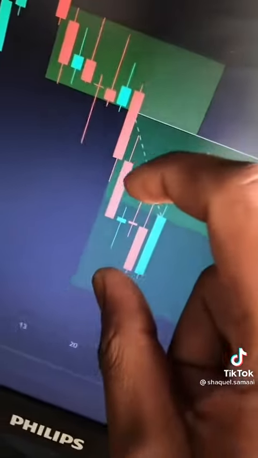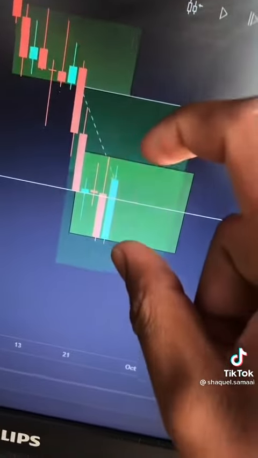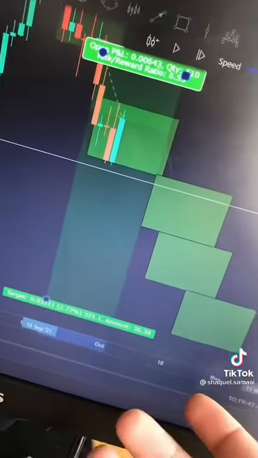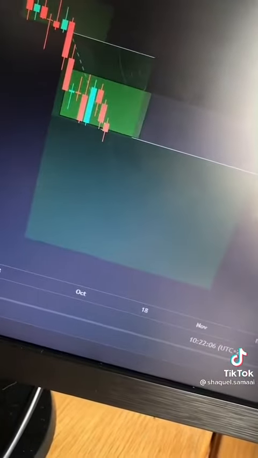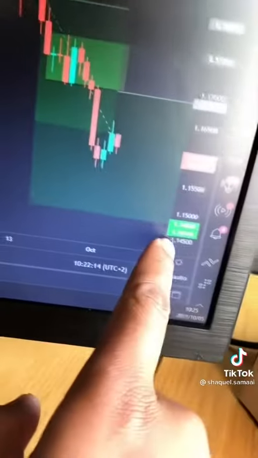What I do identify is there's another one over here, exact same as this, so let's box it off. And now that we have another box, I'm going to take this one and times it by 3 so I can add on, increase my profits. Let's see what happens. And we can see we're in profits, and what happened is market is currently right here, and this is EURUSD. Can we go all the way down?